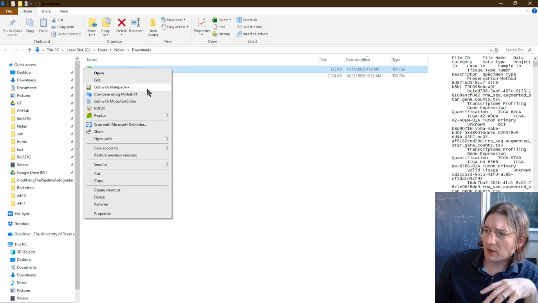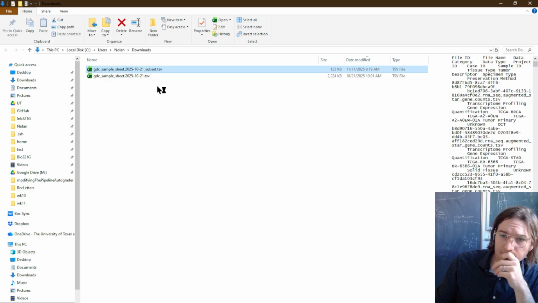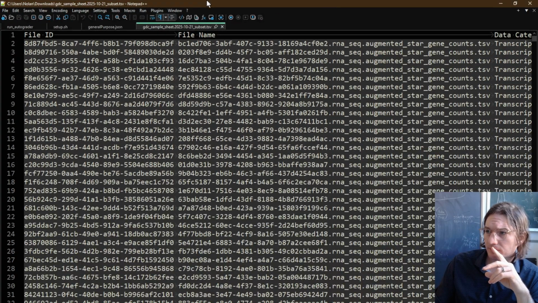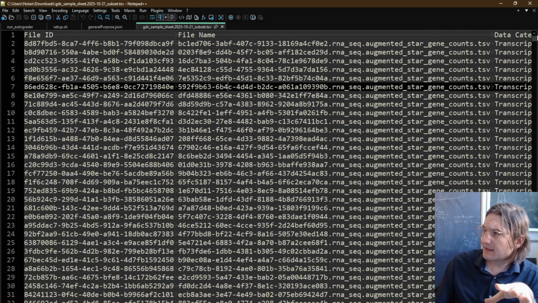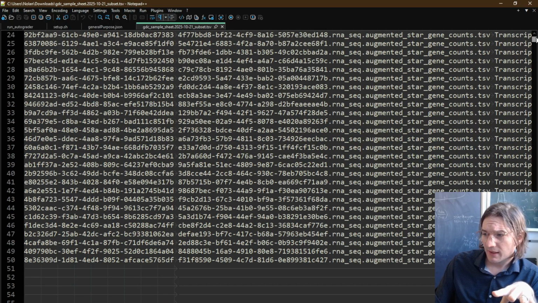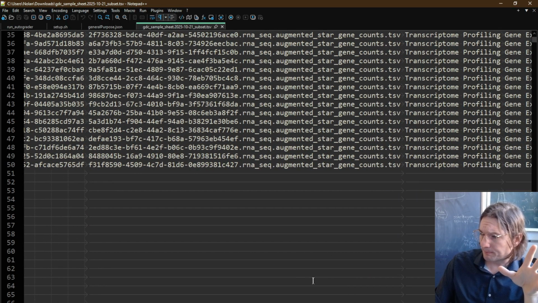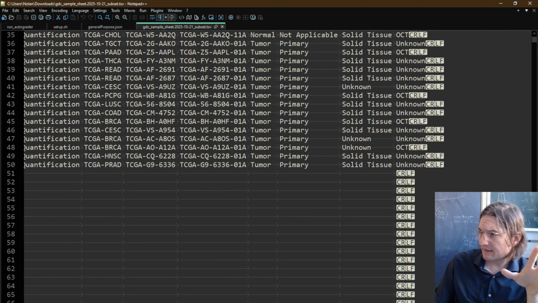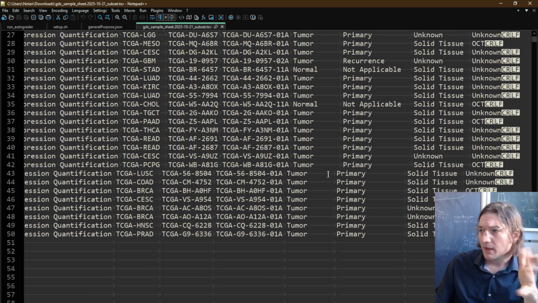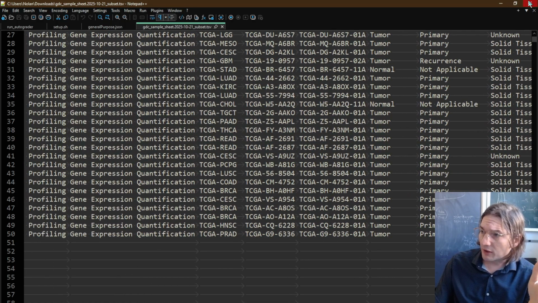If I then visualize it in Notepad, we're going to see if there was any extra data left over. There's a lot of different edit files, but as I scroll down, I can see that there was a lot of leftover data. And so, this is a problem. We have to remove this downstream. The nice thing is it didn't leave a column in. That can also sometimes be a problem, but there wasn't an extra column here. This is very easy to fix, though.